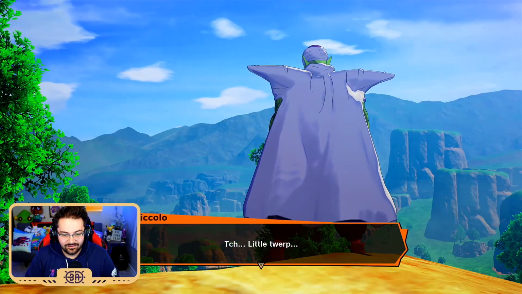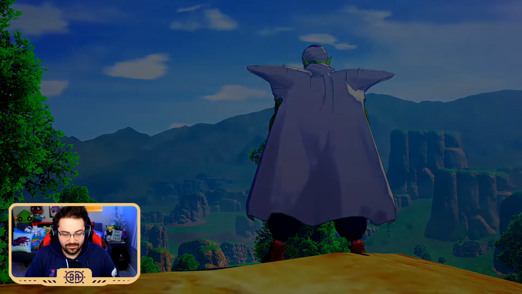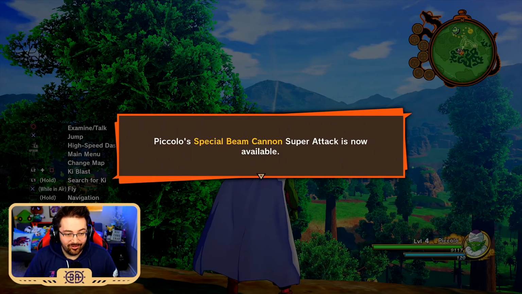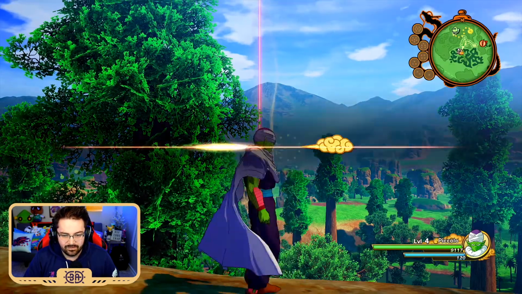Little twerp. Didn't go and get himself killed already, did he? So wait, did he just have a sudden spike in power and then all of a sudden it's not there? Piccolo's special beam cannon super attack is now available. As you progress through the main story, you'll gain access to new super attacks, whether through the story or from a training grounds location. You need to set them to your super attack palette to use them.